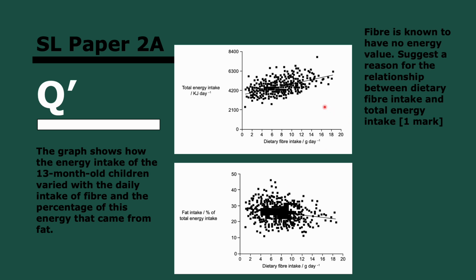Fiber is known to have no energy value. Suggest a reason for the relationship between dietary fiber intake and total energy intake. Okay, I think this is again straightforward. 3, 2, and 1. It's likely that even though fiber itself has no energy value, the foods that contain the fiber have molecules with a lot of energy in them, right?